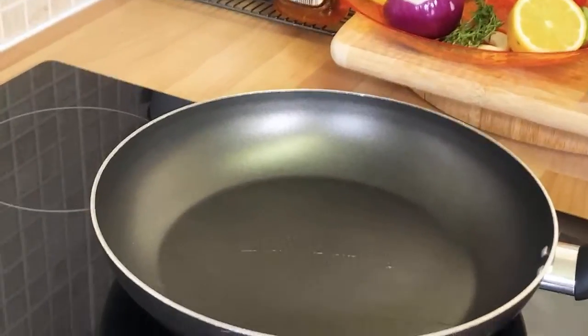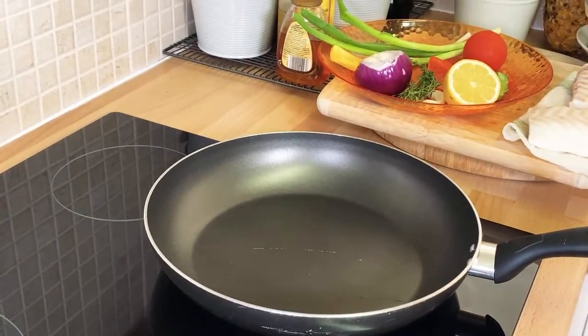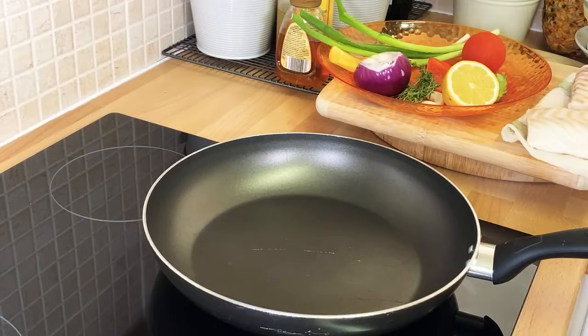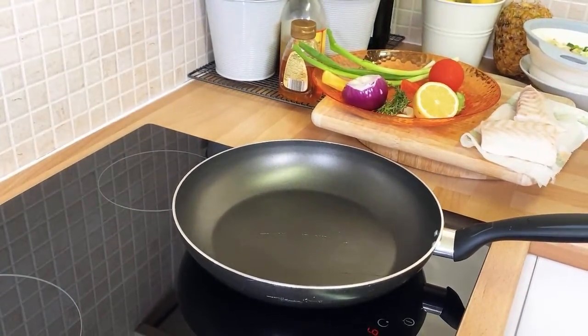Alright, now that's my frying pan right here. Hopefully you guys can see exactly what I'm doing. I hope you guys can see exactly what Chef Ricardo has been doing. Nice and lovely in the kitchen with Chef Ricardo this morning.